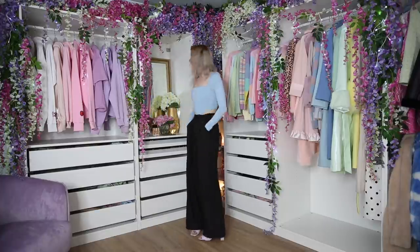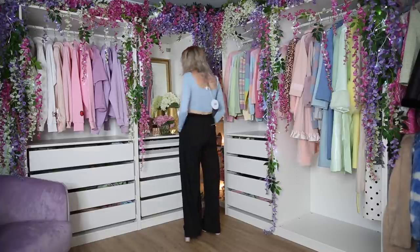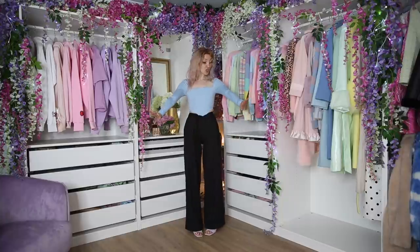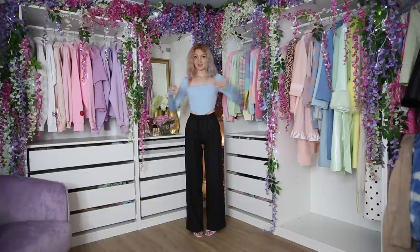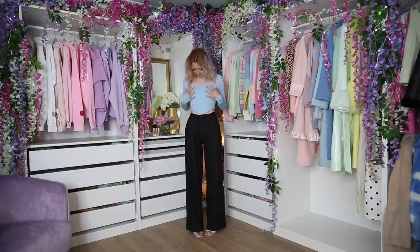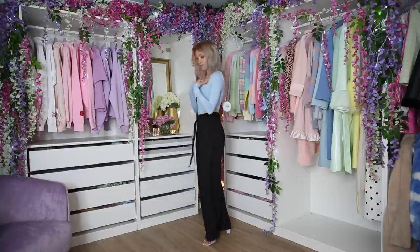Oh my God, I could cry. No, really. As dramatic as it sounds, it's very hard to find perfect pants, and these pants are perfect. I love them. And they came with a belt too, not that they needed it because they've got a really good fitted high waist. And this top is adorable. It's got super stretchy sleeves and down the front. It's got boning all the way through the top, so it's like a corset, and very fine lettuce trim at the top.